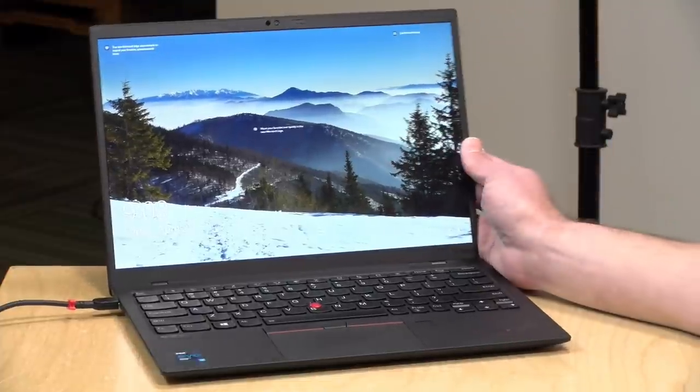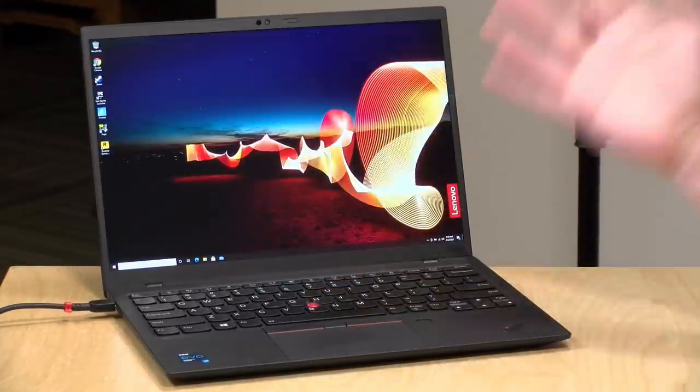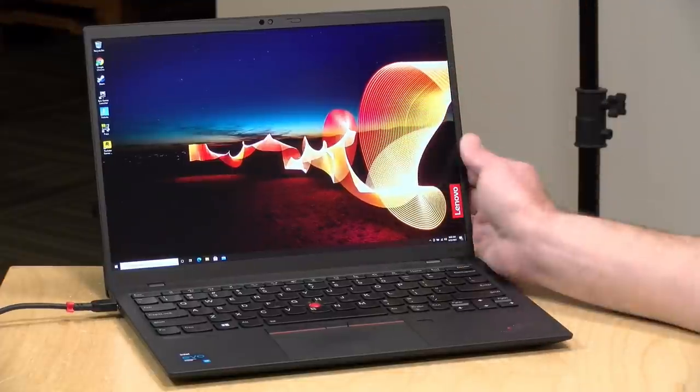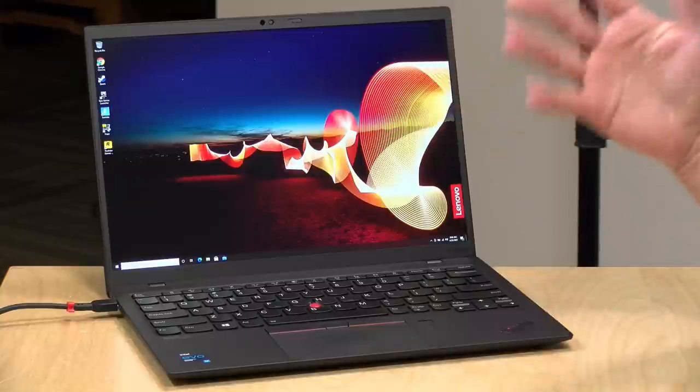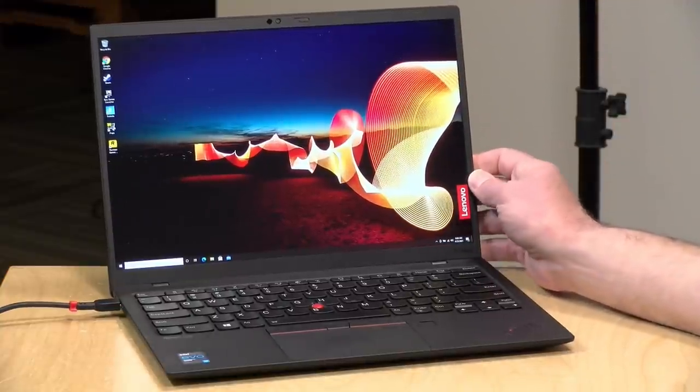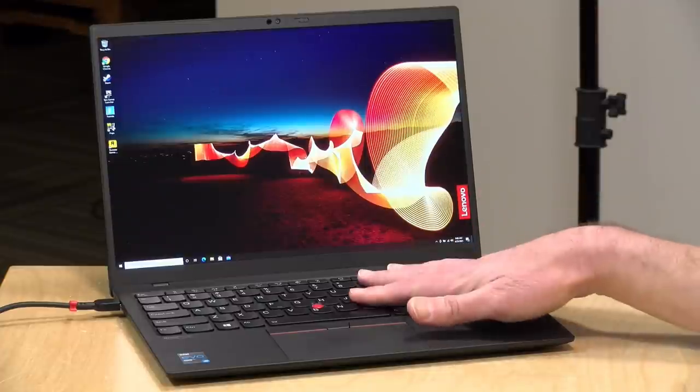You're not buying a workstation here. You're getting something designed for less strenuous kinds of activities, but it will execute those less strenuous activities quite well. And you can do photo and video editing on it. It's just not going to perform as well as something that can cool itself off a little bit better here.